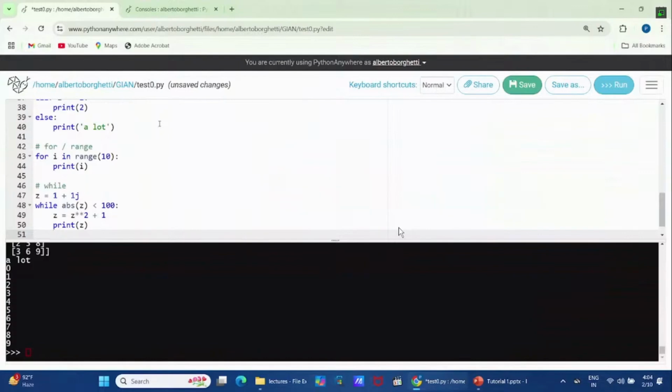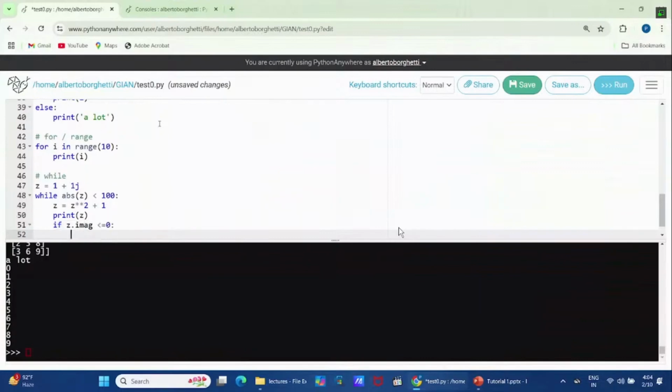But if the imaginary part becomes lower than 0, negative, for example, we can stop the while, and in order to stop, we put a break.